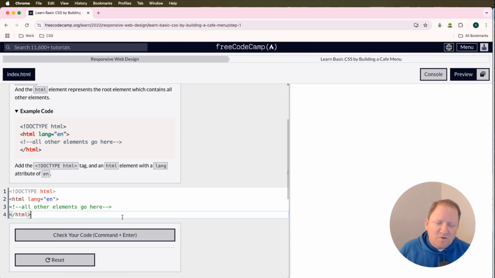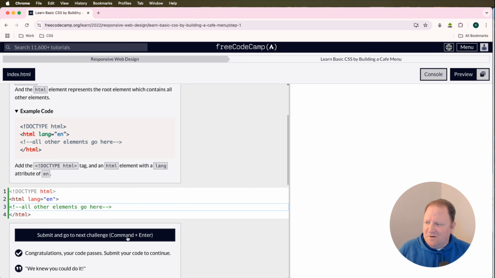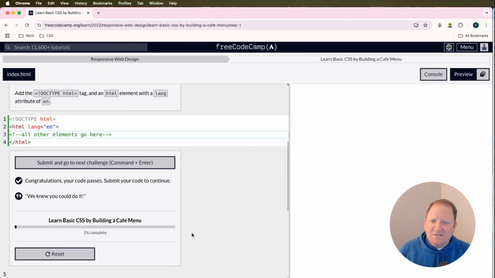And again, whenever you are a developer, there's going to be some keyboard shortcuts on Visual Studio Code that kind of gives you all the starter code, so you don't have to memorize the stuff that they're giving you here. All right, let's go ahead and check the code here. And it says, congratulations. We're ready to move on to the next one. So let's go ahead and do that.